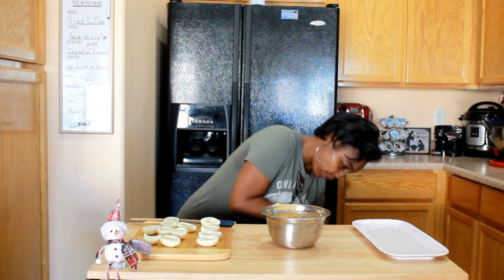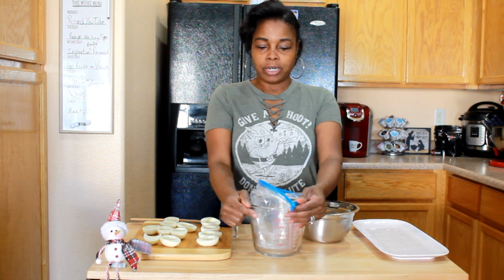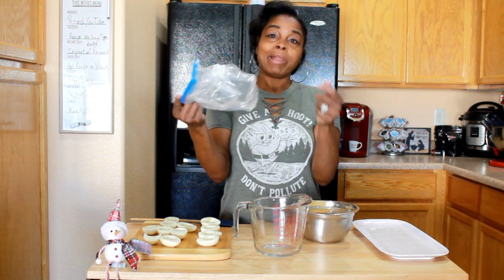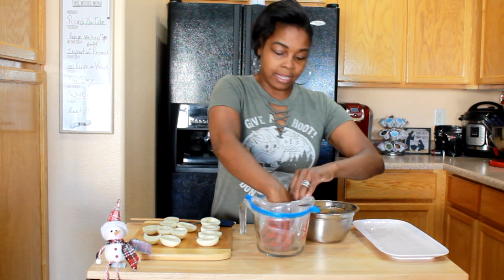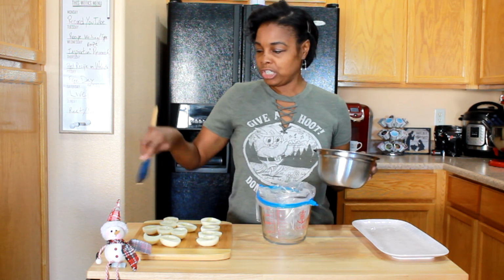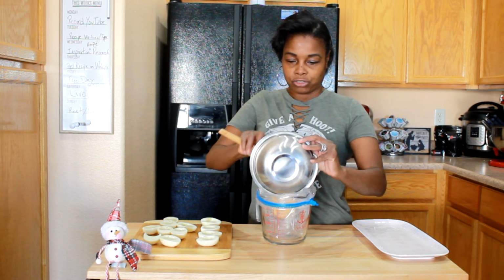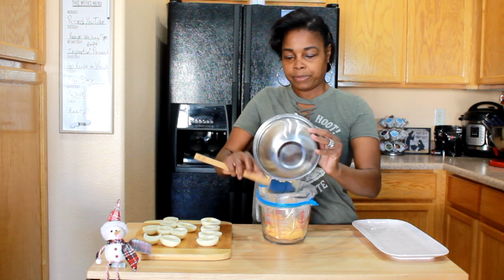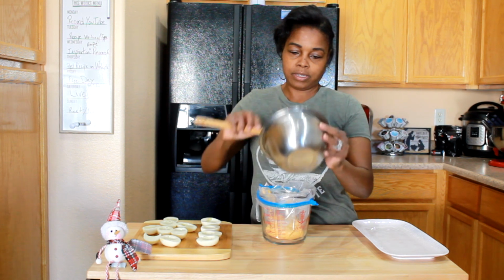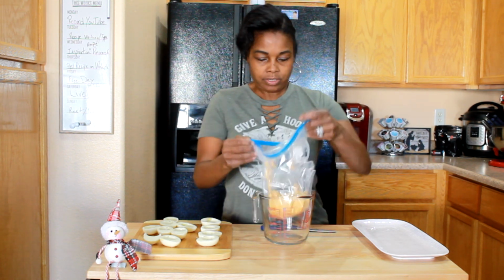Okay. So what I like to do as well, guys, is get a piping bag. And if you don't have a piping bag, I just put over a big measuring cup or a bowl a plastic Ziploc bag. Just make sure that the tip is in there first. Then we're going to fill the plastic bag, it's kind of like a piping bag, with the egg mixture. It just makes it easier to fill each one up. But if you don't have that, you can just use a spoon and top them off with a spoon. But I just like to squirt it in there so it makes it easier to distribute it. Let's get all that in there. And of course you can double this recipe, as many eggs as you like. All right. Let's get that on here. Get it all in the corner, just like if you're piping icing or something, guys.